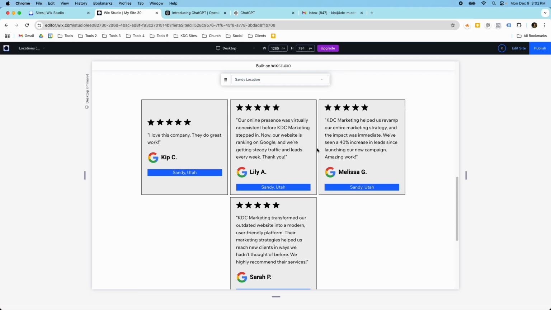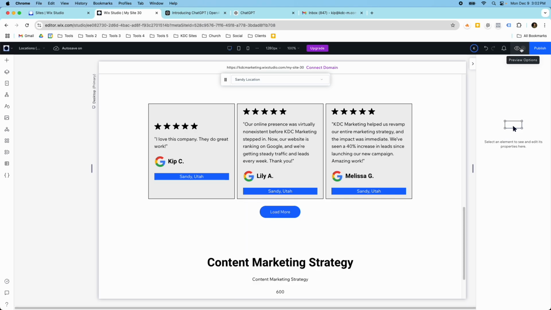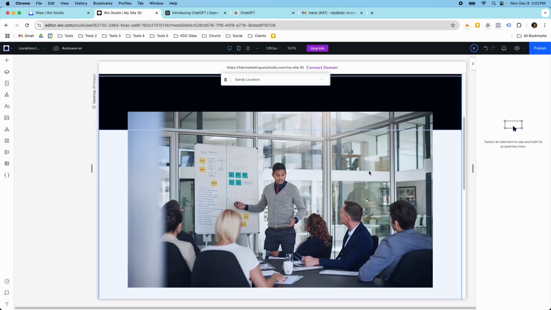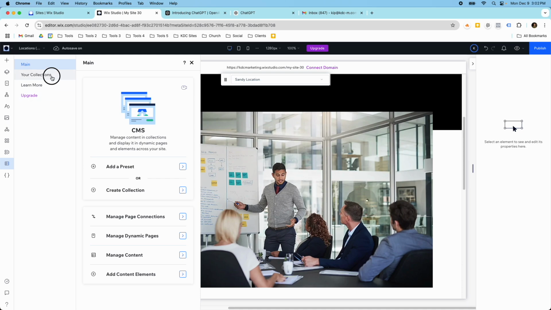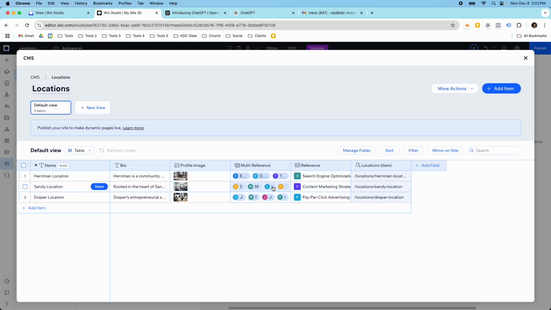So this is really important to understand. The only reason that this works, where I'm using 2 dynamic pages, is because of that multi-reference. Because I'm multi-referencing the testimonials from this page here, this collection here, that's the only reason that this is working. So if you ever want to show multiple items from one collection to another collection in Wix CMS, this is how you do it. You use the multi-reference, and then you have those 2 data sets, like I was showing you, the locations and the testimonials data set to get them set up, and then even have that filter to filter down by location that I also showed you.